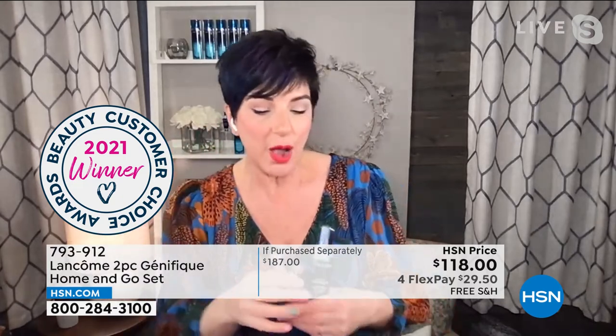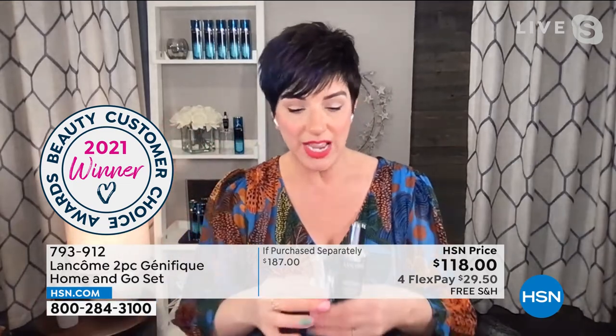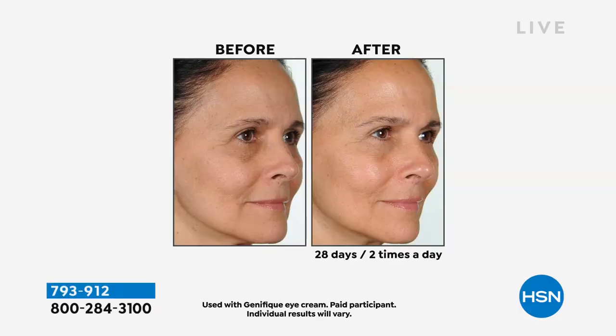Now, Visionaire is about wrinkle and texture correction. Advanced Genifique is all about bringing that youthful, glowy, radiant looking skin back. Take a look at what you can see in Deborah's skin in the before. Look at how her skin looks dull. If you've got that dull, lackluster, uneven skin, and it's making you look and feel older, you can see it in Deborah's before. She's got that unevenness in her cheek area. Her nose to mouth lines are really apparent.